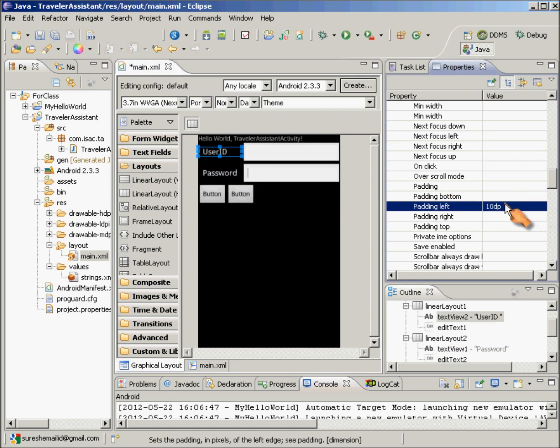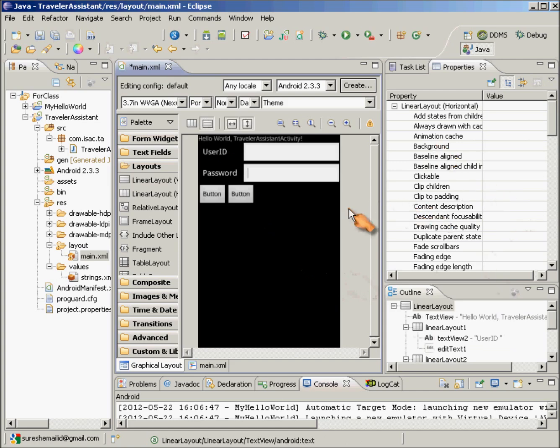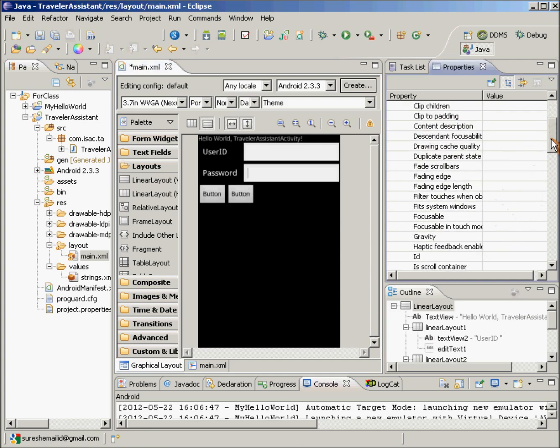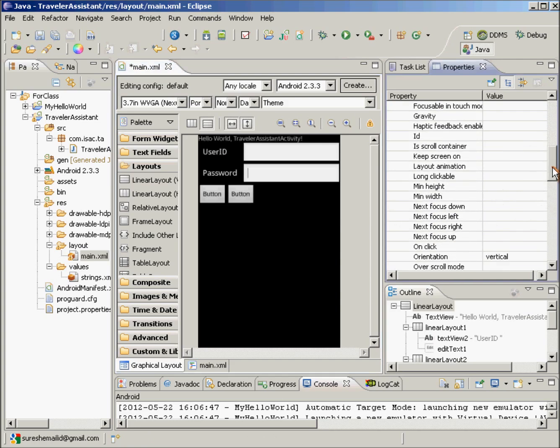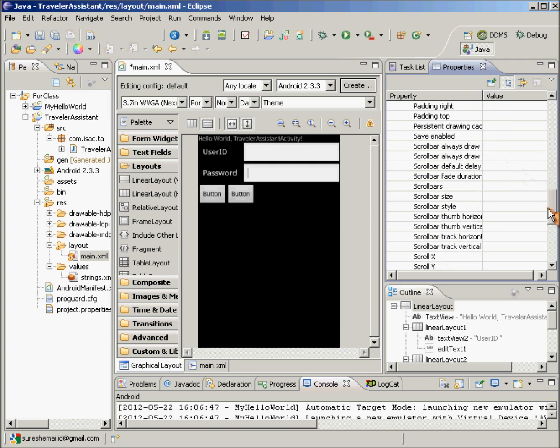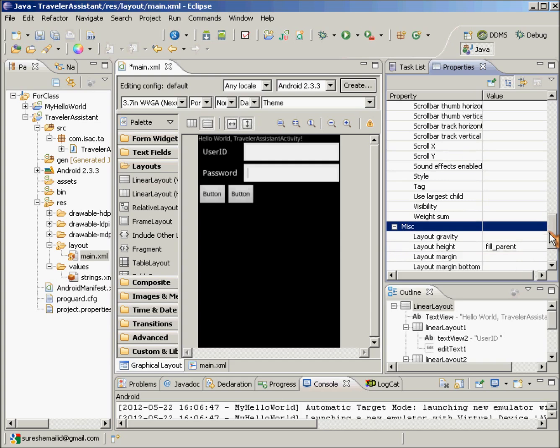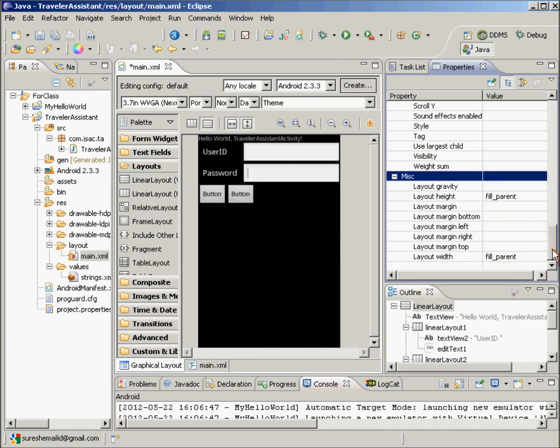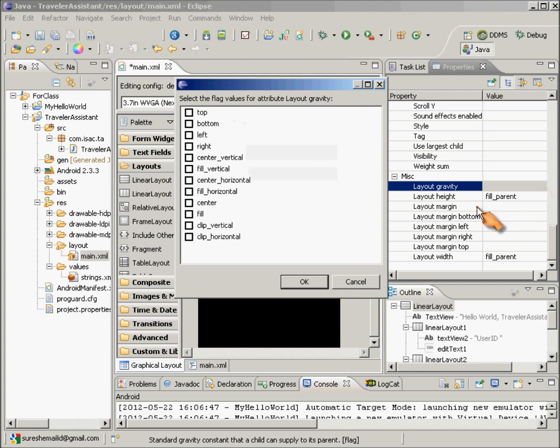So it comes here. Now, how do you know which of these properties to use? Some of the important ones you use are padding, gravity, text, width, and orientation, which is how the layout is arranged inside the layout. And if you want the scroll bar for that, generally we don't use it. So this is the layout gravity, and what it means is how you align these things inside the layout: layout gravity and gravity.